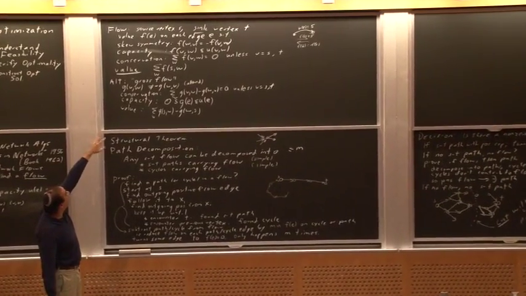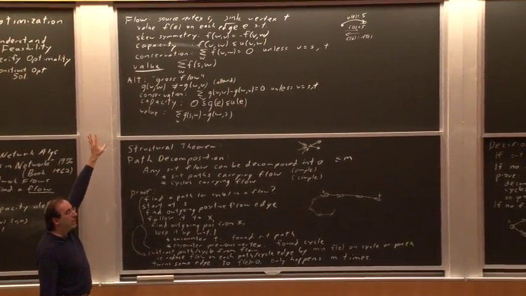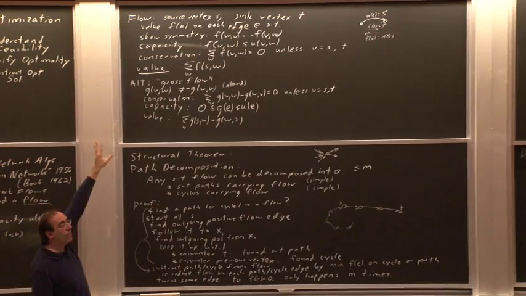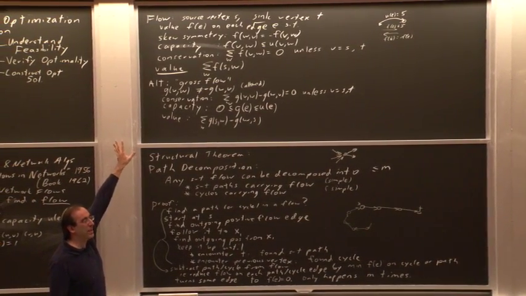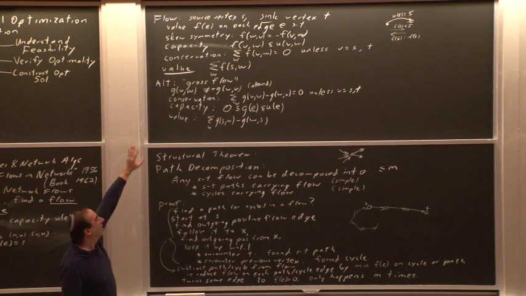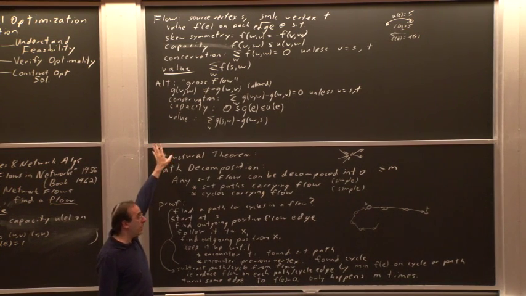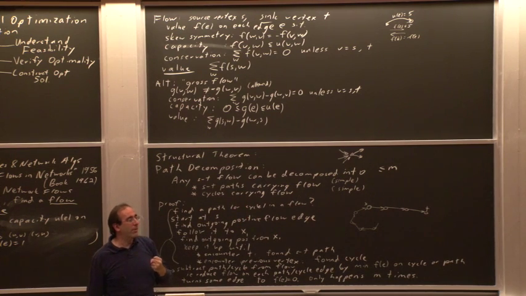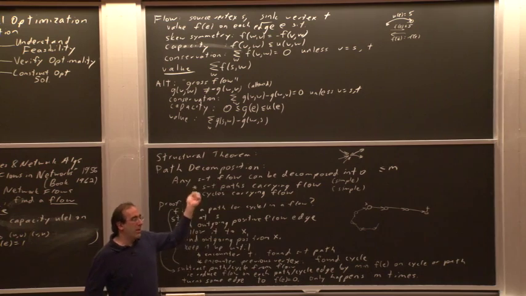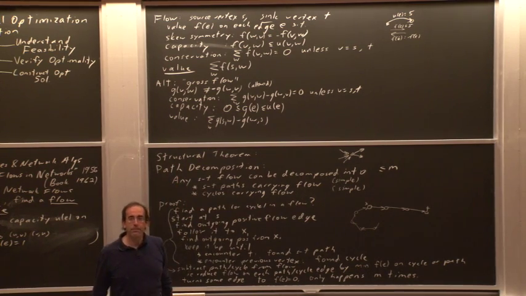So if you notice, in the skew symmetric formulation, it isn't possible to have flow going both forward and back on an edge, right? The flow is positive in only one of those two directions. If you think about it in terms of gross flow, you can imagine, well, I'm sending 2 units of flow forward and sending 1 unit of flow backwards. But net, you're just sending 1 unit of flow forwards, and that's how you think about the formulation.